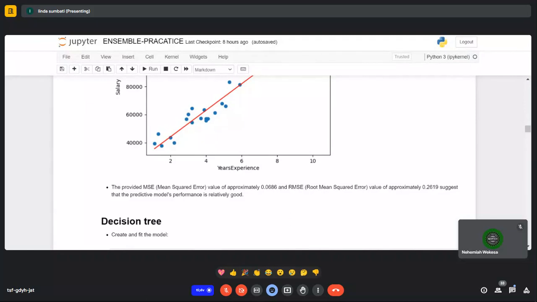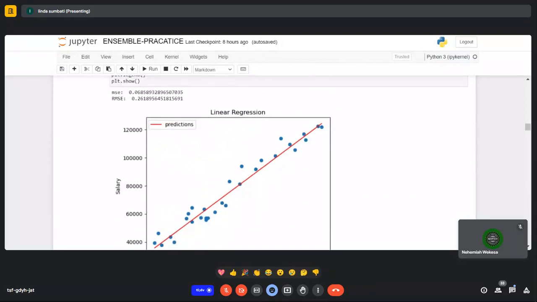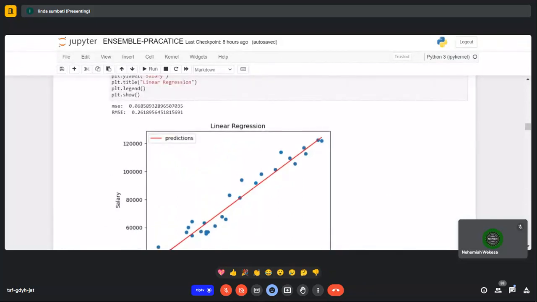The RMSE has the same unit as our data, but the MSE is in the squares of the target variable. That's the main difference. To understand this, maybe I want somebody to tell me what is mean squared error. That's where we can start from.